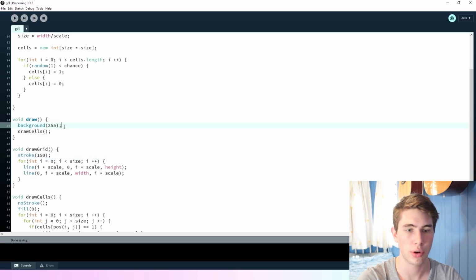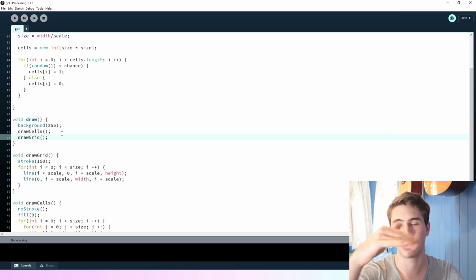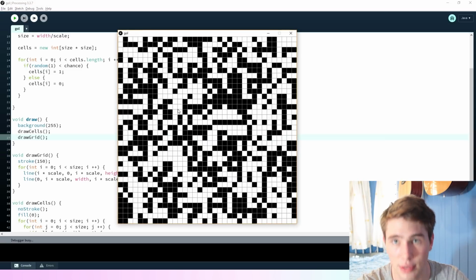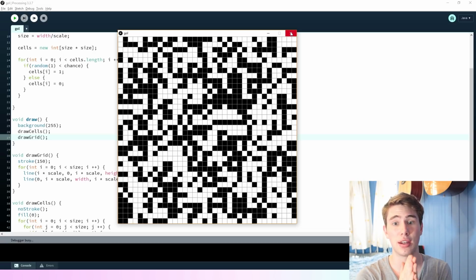So now we want to draw the cells, and then we also want to draw the grid. I'm drawing the grid after the cells so that it actually shows up over the top, because otherwise the cells will get drawn on top. So now you can see we've got some nice grid lines going on, so that'll make it easier to see things. What we need to do now, for Conway's Game of Life to actually work, is look at the number of neighbours each of these alive cells has, because that's how it determines whether it'll be alive or dead in the next generation of cells.